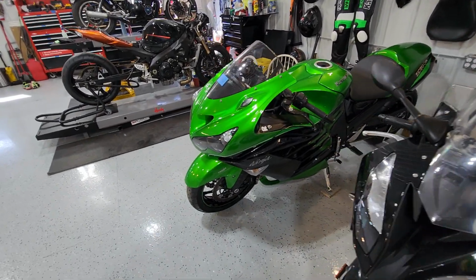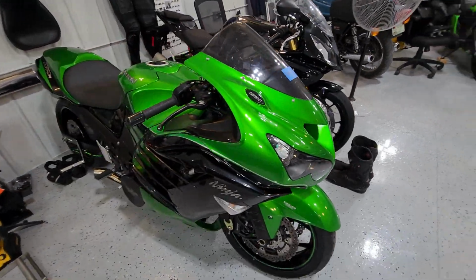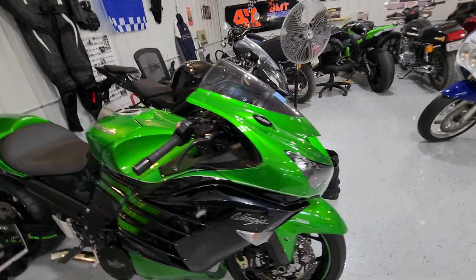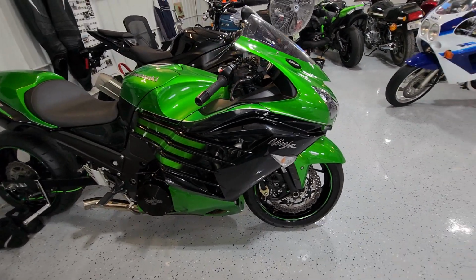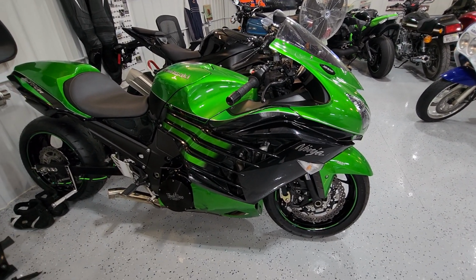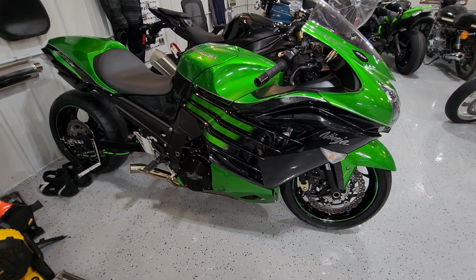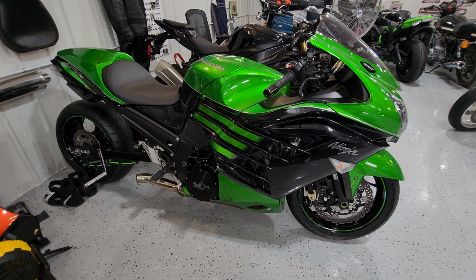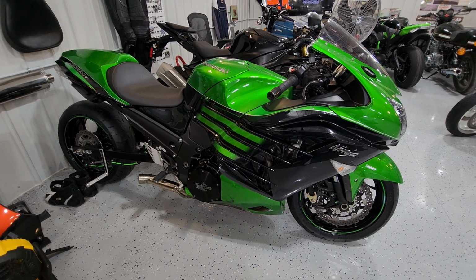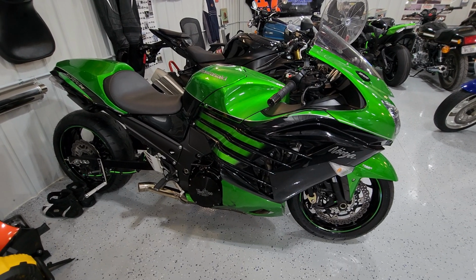And that brings us to the ZX14. I've got a lot of videos of it going down the drag strip. It never disappoints me. Yes, it is for the season, and I haven't made too many changes to it. Just went through, checked and cleaned the air filter, always checking the clutch. It has a sliding device clutch. It's not coming to my mind right now, but check the clutch, the fibers, all that's fine. Change the oil, just really clean it up.